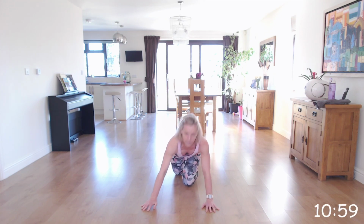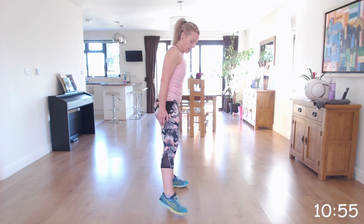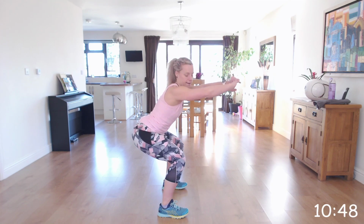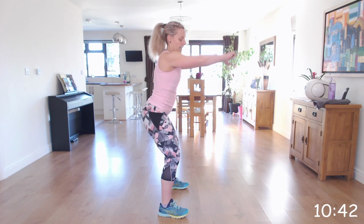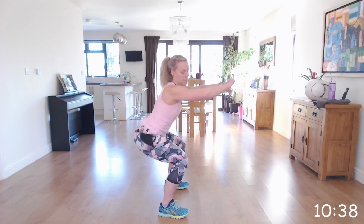And relax. Okay, so the next one, we're into squats. So we're going feet shoulder width apart, hands in front, and then you're going to sit back into that chair, bottoms out, and just keep the back nice and straight. Okay, we're going to go at this speed, so 1, 2, 1, 2, 1, 2, 1, 2.